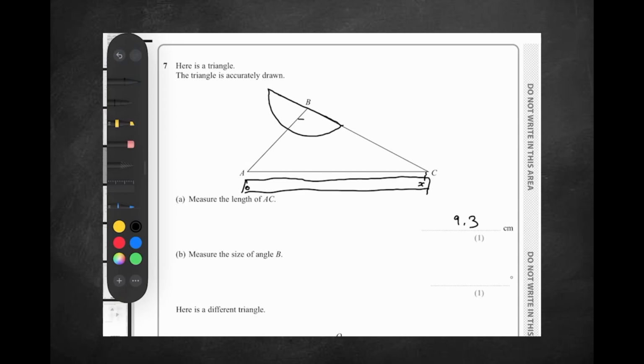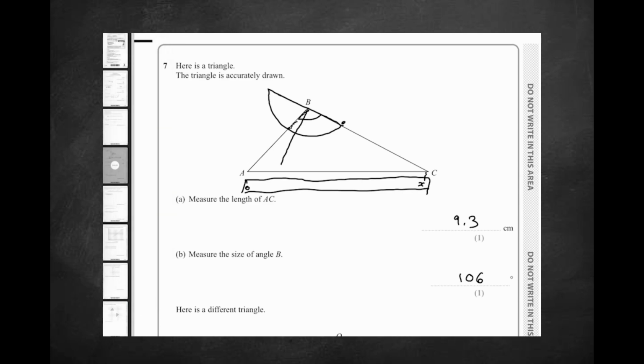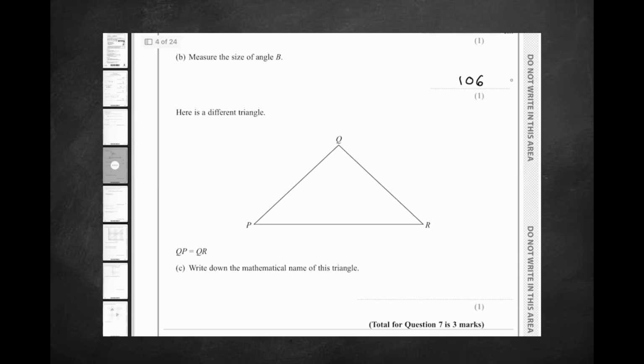And then your angle is going to be this here, so you will follow the protractor from 0 all the way up to whatever this line is here, and you will be able to see that it is over 90 degrees. So if you've got less than 90 degrees, you may have picked the wrong number, because 90 degrees will be about, badly drawn, but about there. So you should have 106 degrees. And again, the mark scheme offers a bit of leeway either way.